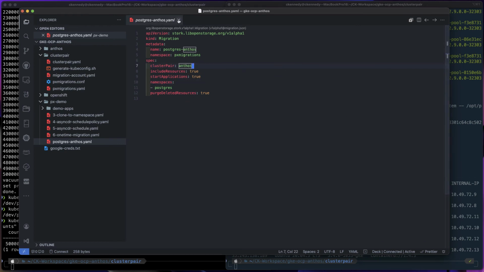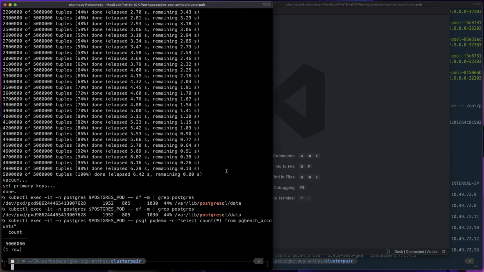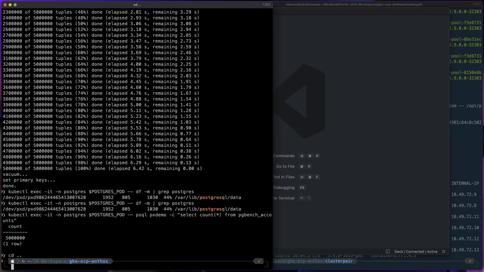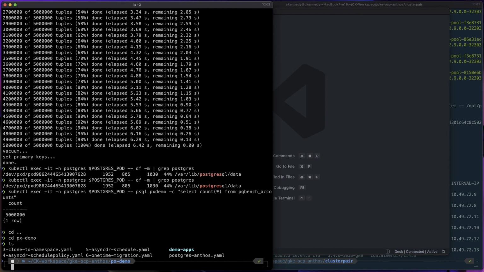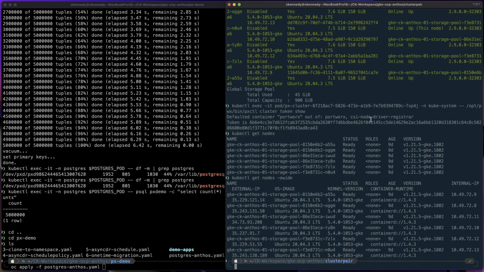So with that in place, I can go to that folder and we can apply that. Before I do that though, let's over here start a watch kubectl get all in Postgres.